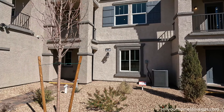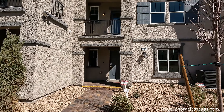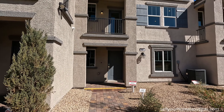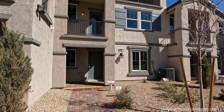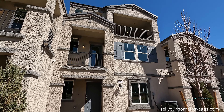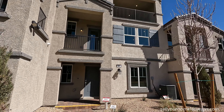And then moving right over, we have the Barclay. This one's 2,041 square feet, interior unit. You do have more options on this one — three to five bedrooms, two to three-bath, two-car garage. You also have the fourth bedroom with bath option, the fifth bedroom or study option, and a covered roof deck. Pricing today starts at $401,990 for the interior unit.